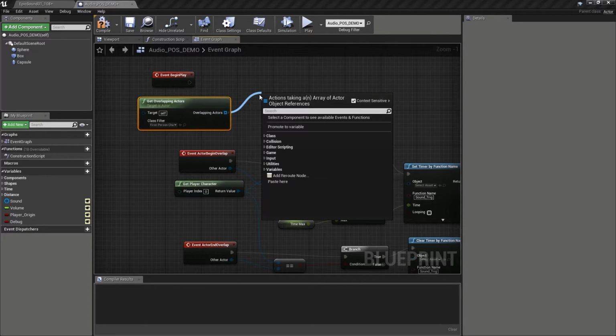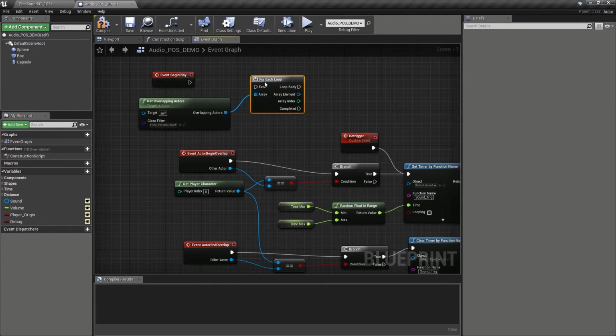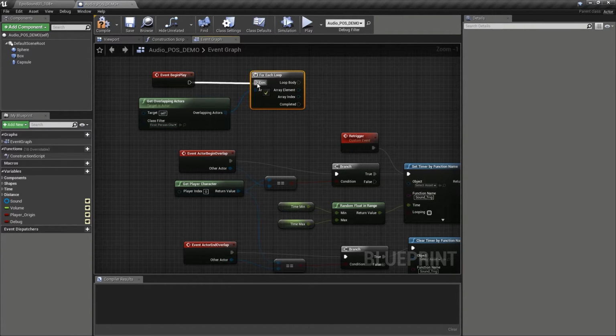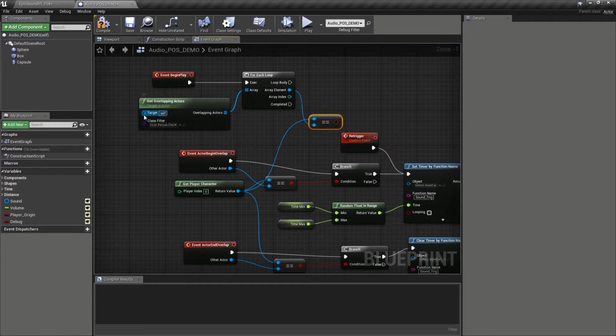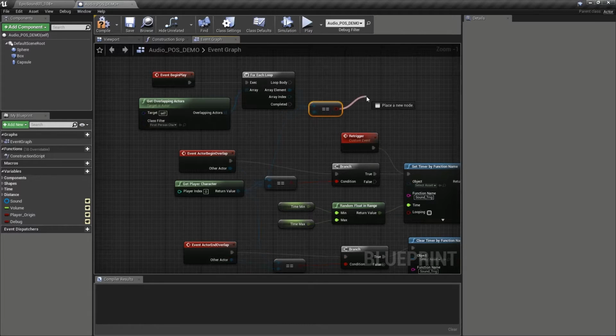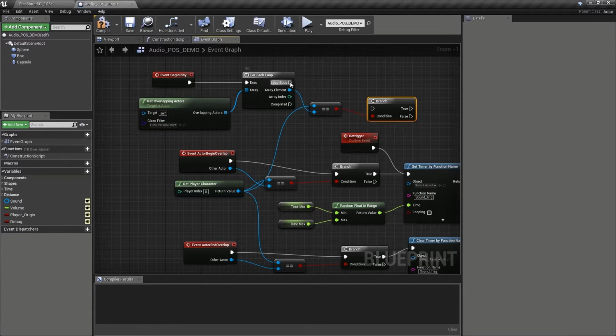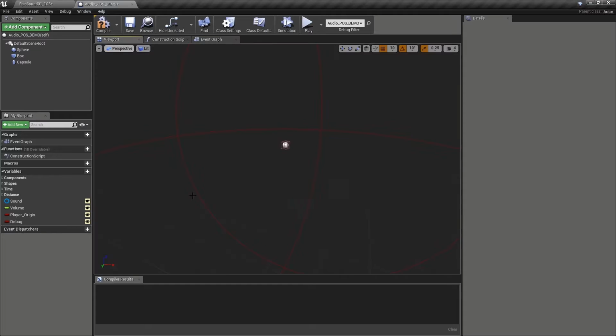What we're going to do is for each element of that array, we're going to create a loop that's going to go through each bit of that array, and it's going to test it and say, again, is that the player character? So we're going to loop through, get all overlapping characters of that class, go through all of those and see, is it the player character? And again, if it is, let's branch and actually fire off our system. So this will work even if our player does happen to spawn inside the collision of one of these shapes.